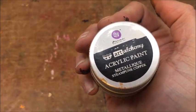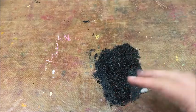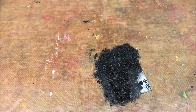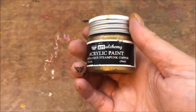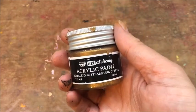I love it. It's by Prima, and I love this color. I have tried to do this technique with white and then dry brush over a really pretty pearly blush type pink. Didn't like it as much. I tried to dry brush over silver on white. Didn't like it as much. Silver on black was nice, but something about this steampunk copper is totally perfect for steampunk. And there it is right in the title. So this is by Prima.